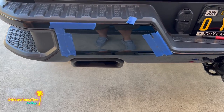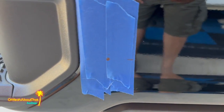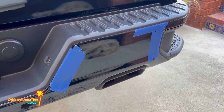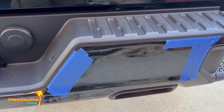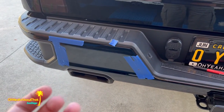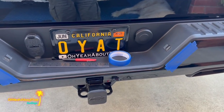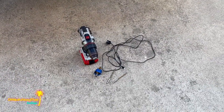All right, let's start drilling. All right, both sides are marked off. Got a little mark there and one there. And the nearest I can tell, they're perfectly even on all sides. Again, this is just kind of going off that picture and looking at body lines and making sure there's nothing back there. So I'm gonna go ahead and just drill a pilot hole to start.